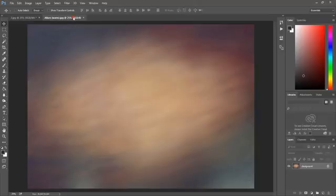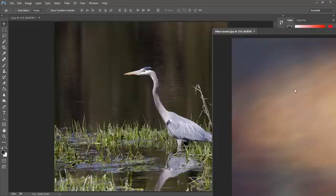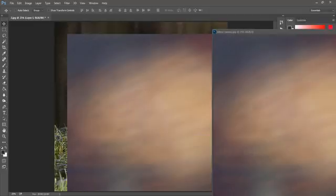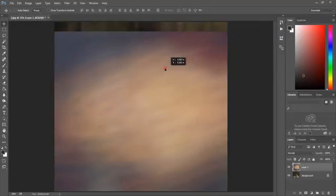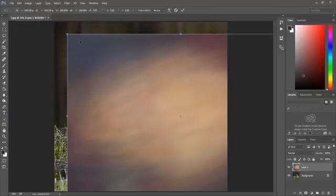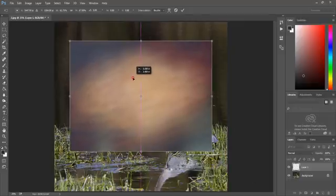What I'm going to do now is drag this down a bit here. Then quite simply click on the texture and drag it over. Then we can get rid of that. Now what we do is go up to Edit, Free Transform, and get these bounding boxes right.